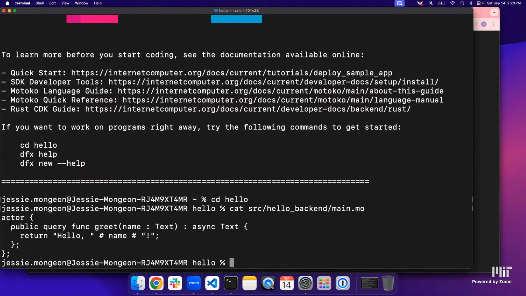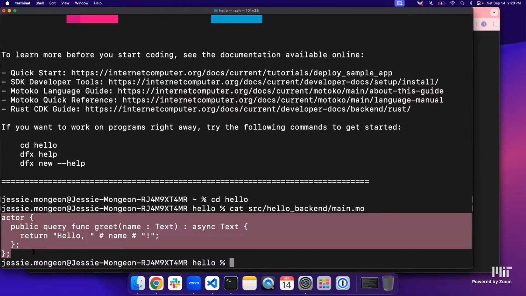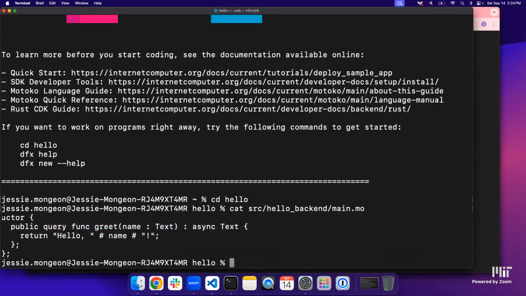we are going to see that Motoko uses an actor-based format for programming. So we're going to define a single actor in our canister, and then we're going to define one function. This is going to be a public function, so anyone can call it. It's going to use the query method, meaning that other canisters can call to this and query the result of it. And then we're just going to call it greet, and it's going to return hello, and then it's going to insert whatever text we pass to it.